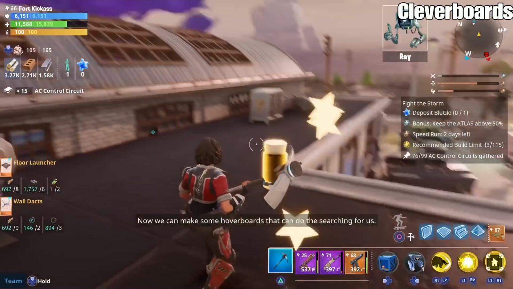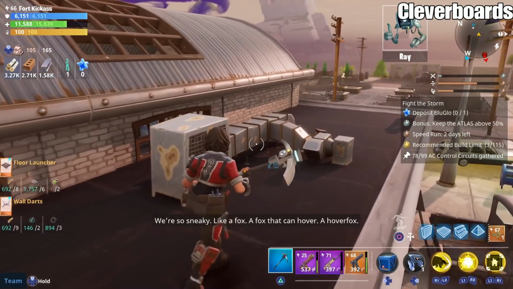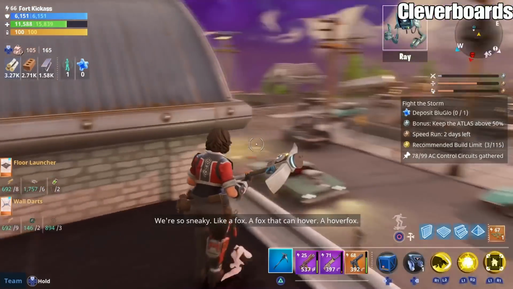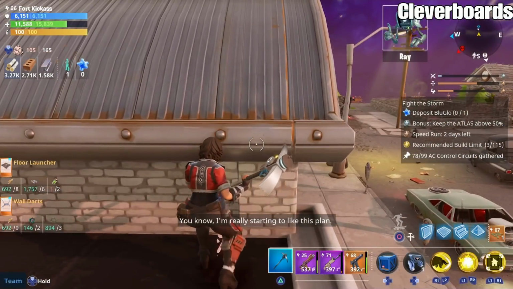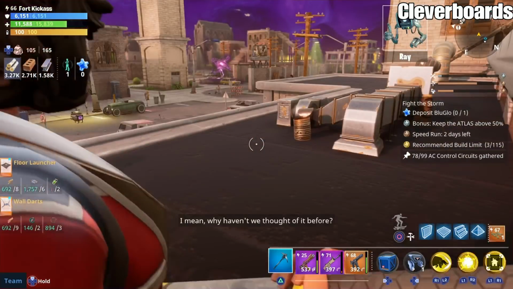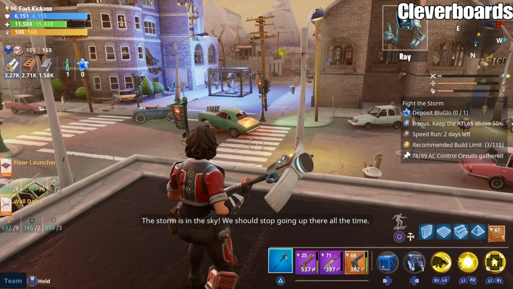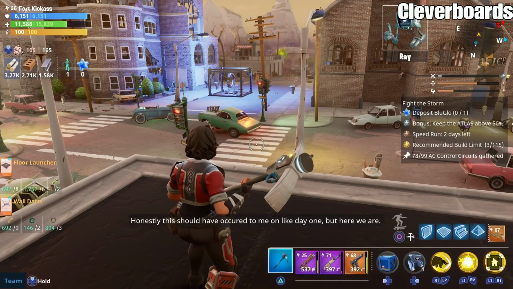Make some hoverboards that can do the searching for us. We're so sneaky. Like a fox. A fox that can hover. A hover fox. You know, I'm really starting to like this plan. I mean, why haven't we thought of it before? The storm is in the sky. We should stop going up there all the time. Honestly, this should have occurred to me on like day 1, but here we are.